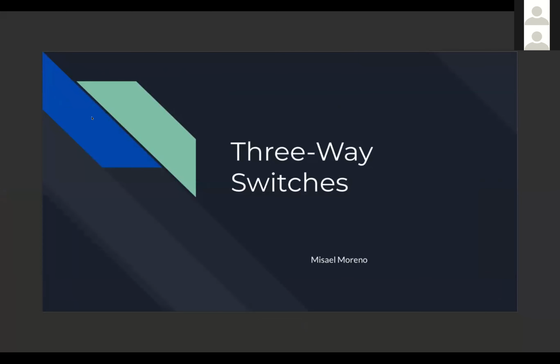So the topic I chose was three-way switches. A three-way switch is a common type of light switch that makes it possible to control a ceiling light or other electrical fixture from 2 different locations in the room. The reason I chose this topic was that I have seen these in my house and I don't have an idea of how these work. So I'll be demonstrating with a basic circuit.